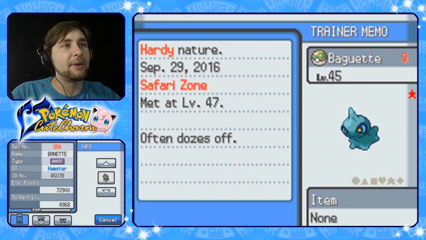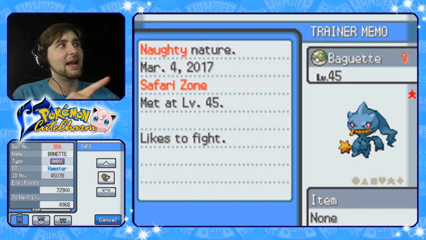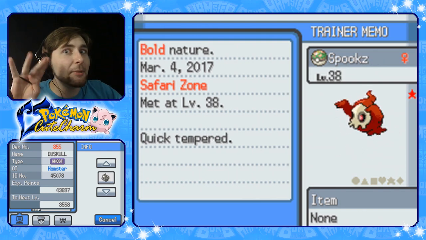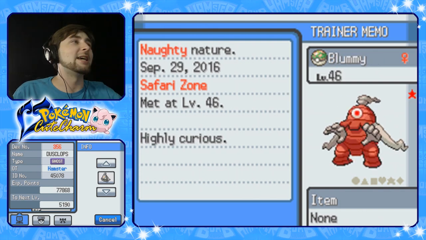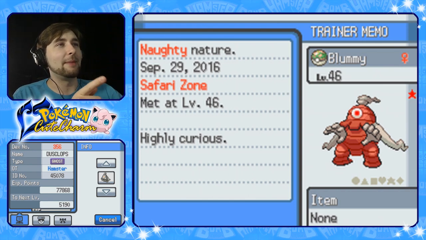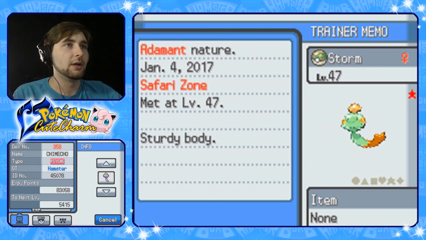Kermie, our shiny Shuppet. And Baguette. Oh wow, I just realized I had another Shuppet and now it doesn't work anymore with the name thing, because of Baguette. But whatever, you guys wanted Baguette in a live stream. Shiny Banette is shiny Baguette. Spooks, our shiny Duskull. Blummy is our shiny Dusclops. A Blood Mummy. If you remember that, because later when we go to Dusknoir, it'll make sense. Trust me, it's gonna be weird.